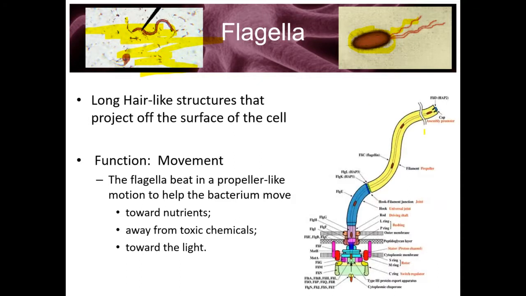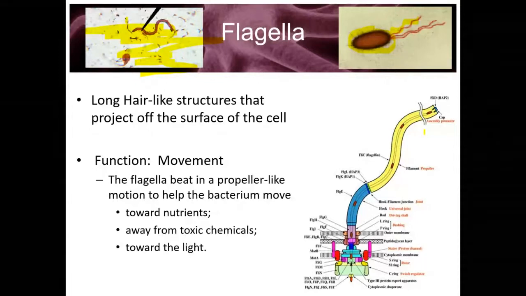So in a bacteria, and you do not have to know this picture, but in a bacteria, it's made of a different kind of protein that sticks out of the edge of the cell. It's anchored in a different way, okay? And we'll find out that a eukaryotic one looks very different than that.